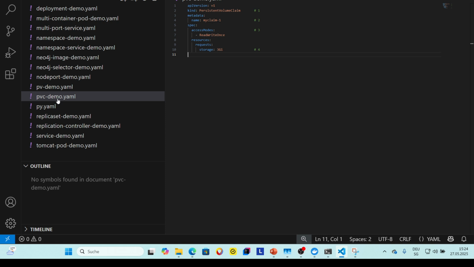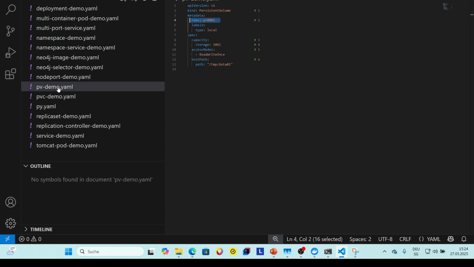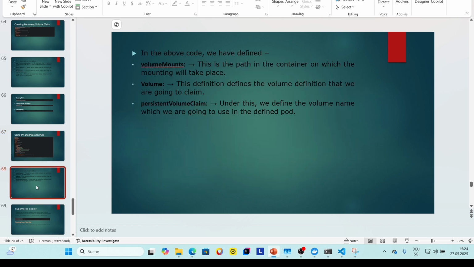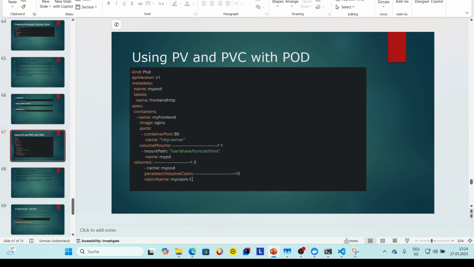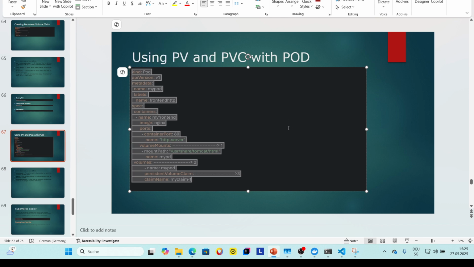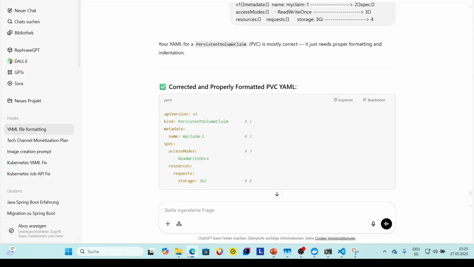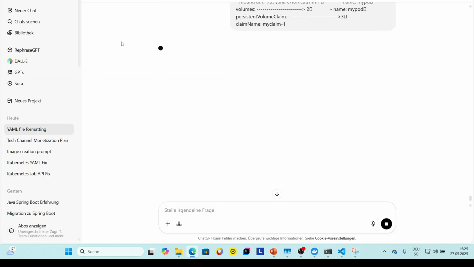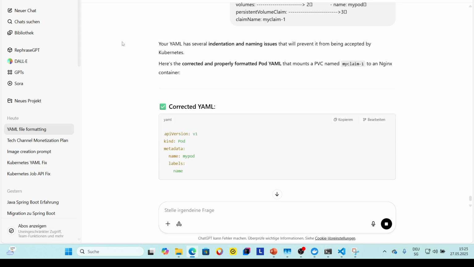Let's see, persistent volume demo. Okay, so let's copy this thing, come here, fix it, then format this thing.